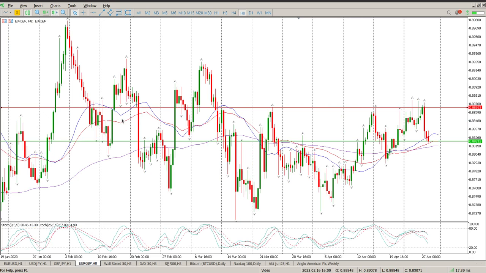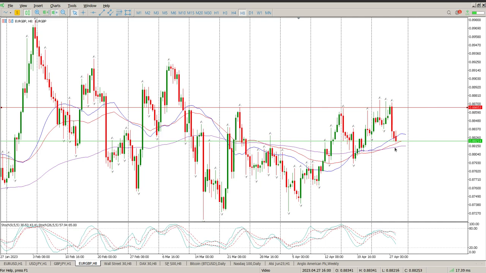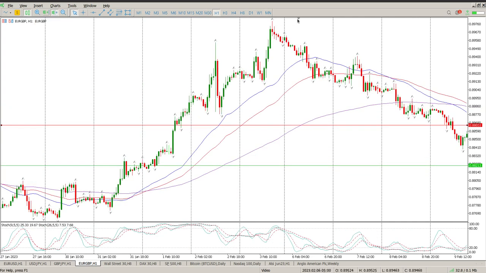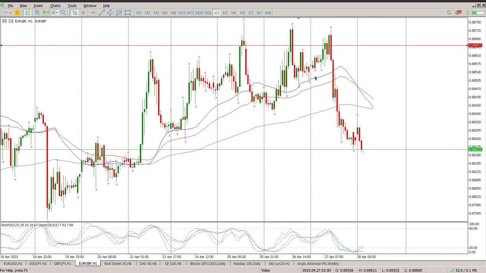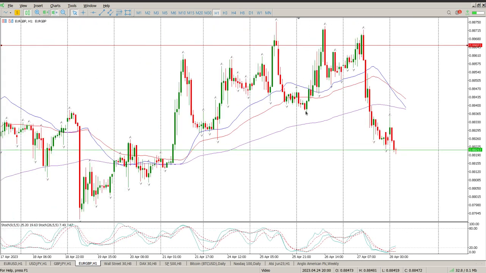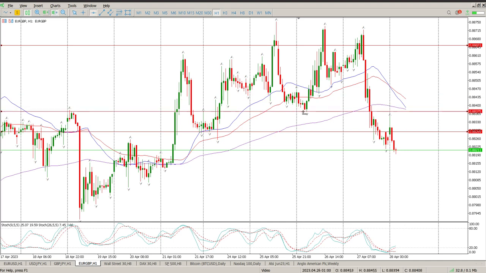And lastly, Euro British pound. We've got pretty much the same chaos brewing here. This rejection up here again, 0.88653, which is kind of what we were expecting yesterday, but now we're back with the moving averages. Now the question is, is this the start of something bigger to the downside, or is it just another retest? So if you look at the hour, we've broken through the moving average. You've got a crossover. I don't like the way the oscillators are for shorts, but there are two levels that we can look at to short off. In actual fact, three.